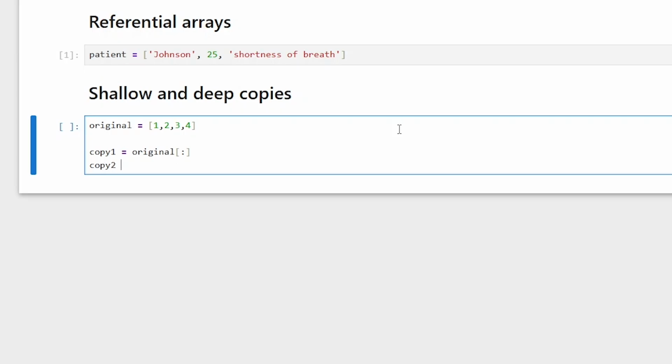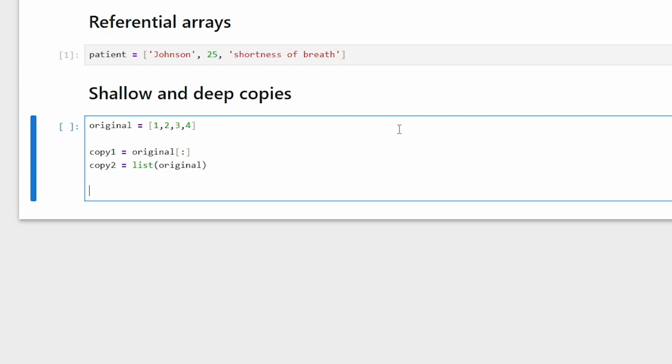I'm going to be making use of the list function to create this copy. So I'll have list, and I'll have original. I'll close the parenthesis.